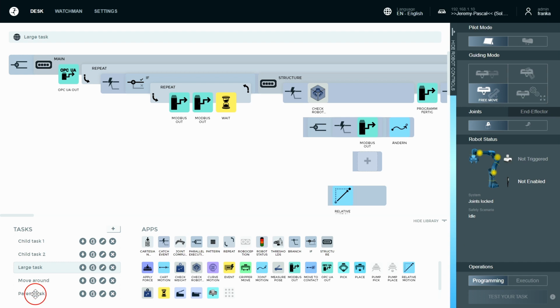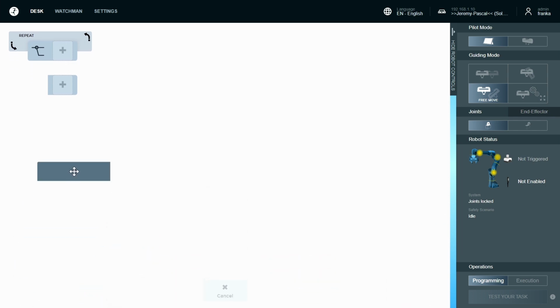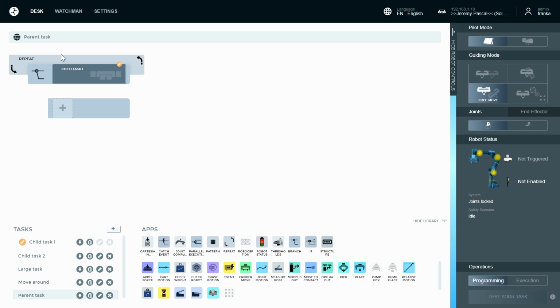I have prepared a parent task, which just selects between two branches, and I can now simply drag a child task into my task just like I used to with apps. And now I can see it is being displayed here inside my program, and there is also a little notifier shown here now where that program is actually linked to.